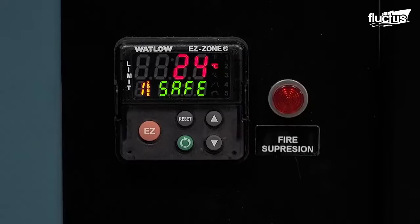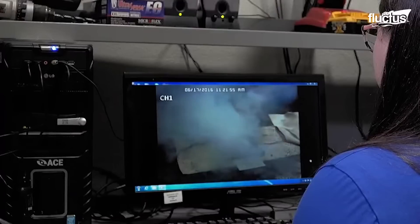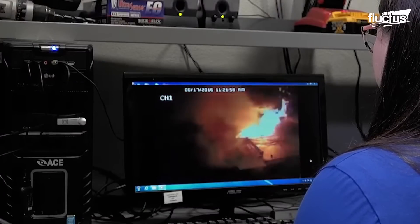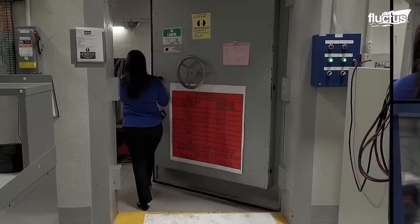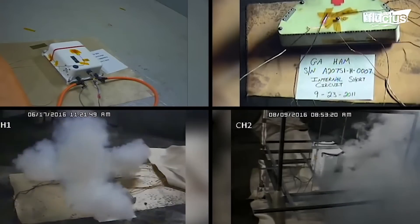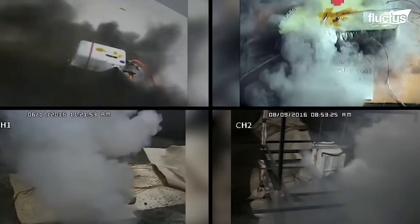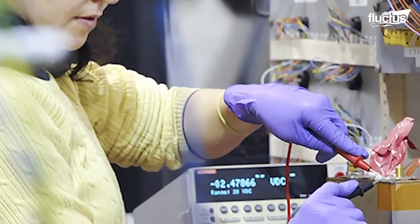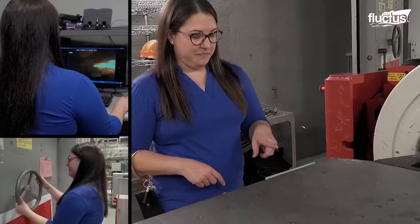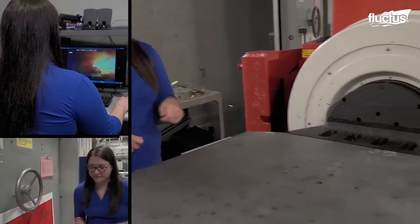Another Naval Surface Warfare Center facility is the High Energy Test Facility. This center was established to conduct comprehensive testing of high-energy density batteries. Experts work here to extend battery performance and identify worst-case scenarios to protect fighters from potential casualties that batteries might cause. Any battery must pass the Navy's lithium battery certification program to guarantee its safety and reliability for deployment, storage, and transportation. Both non-abusive and abusive tests are conducted in line with the Navy lithium battery platform integration safety manual, which includes performance, high-voltage, and environmental testing.